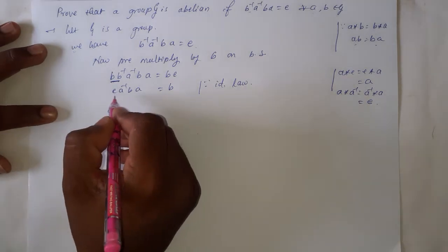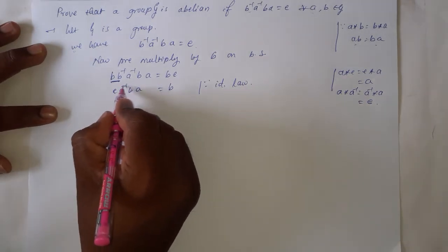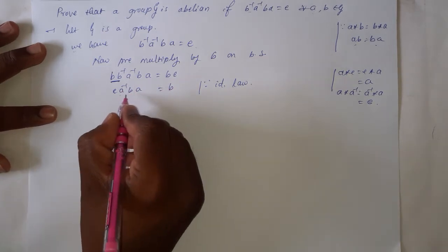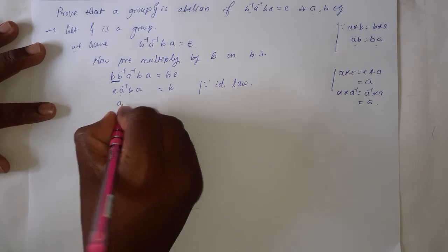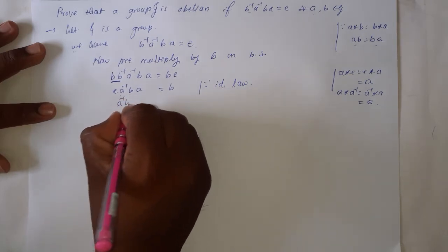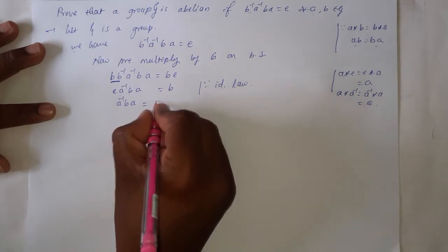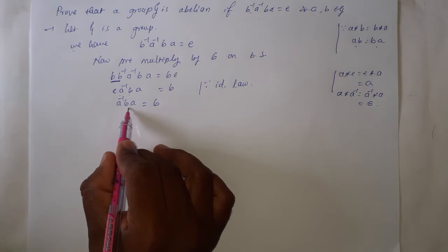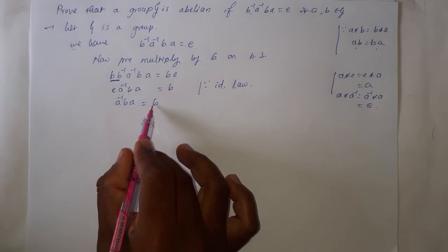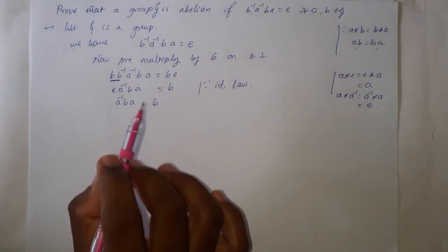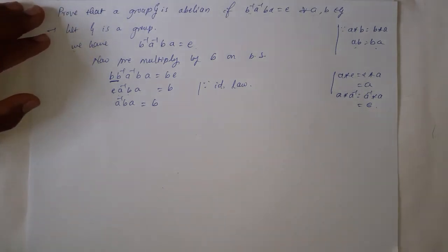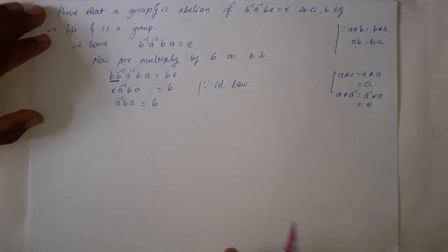Now multiply this E to the whole element, then there will be no change in the element A inverse BA, right? So therefore A inverse BA as it is, and this is equal to B only. And now here we have BA and we need to prove that BA is equal to AB. So here already B is there. On the left of B we should put A, meaning whenever we are multiplying on the left side of the elements, that is called pre-multiplication.